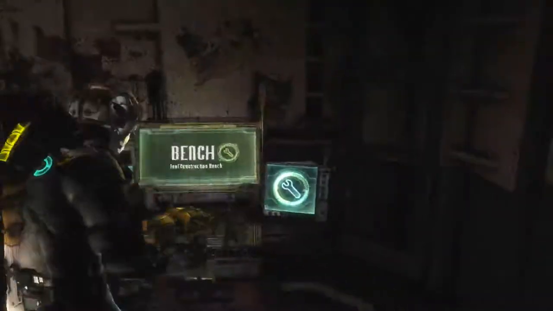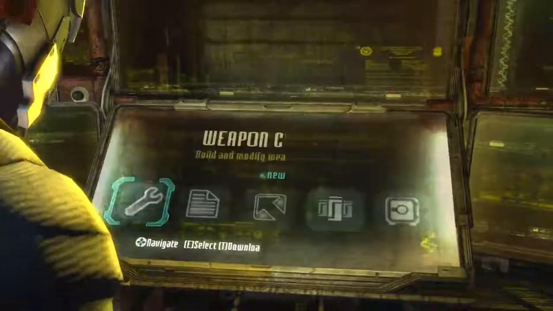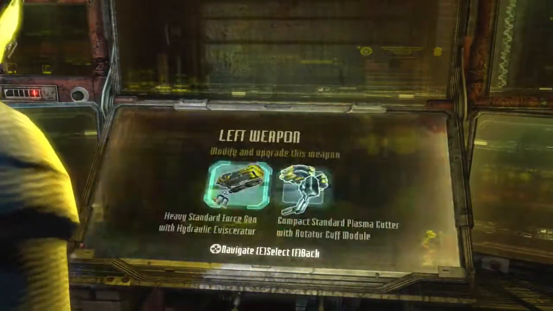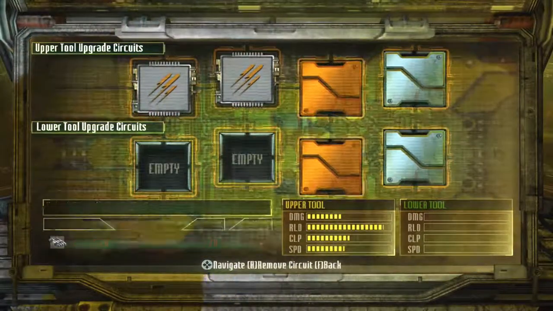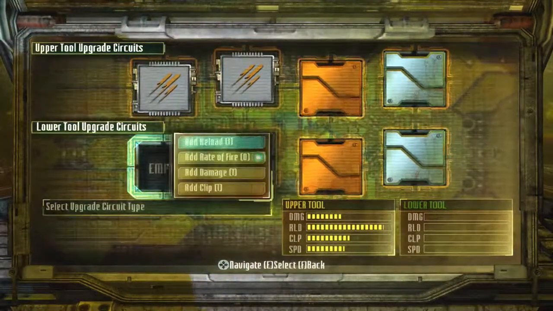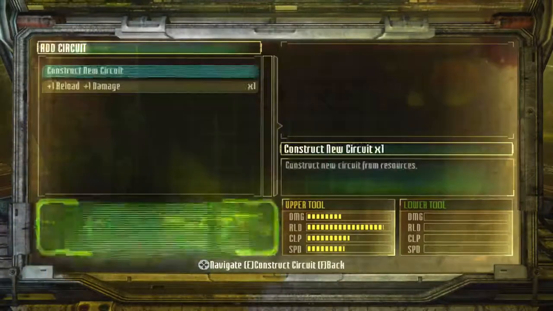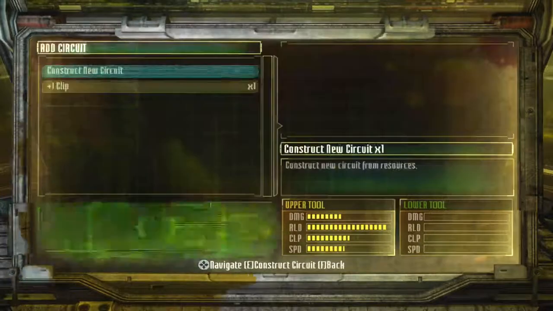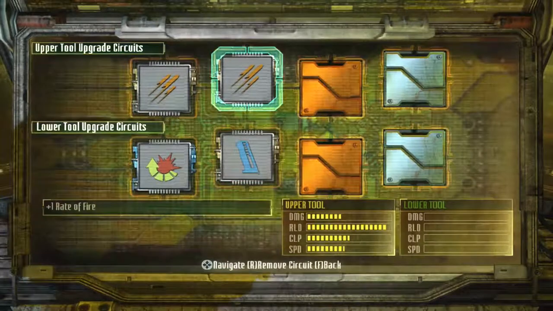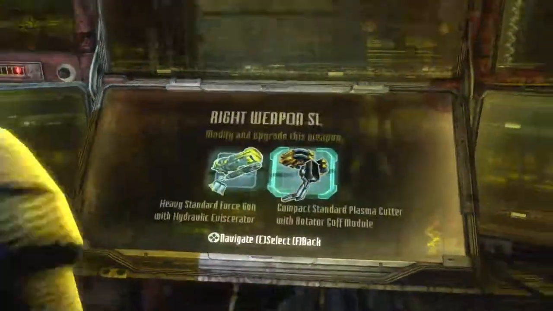I can't remember if I've been anything. It's been a day or two since I played. So let's see. Oh, we got some new weapon upgrades. Oh yeah, we do, don't we? Can I upgrade my weapon slot yet? No, I need some tungsten. Damn it. Ooh, damn. Reload and damage and a clip. Oh man, that makes me a very happy person.